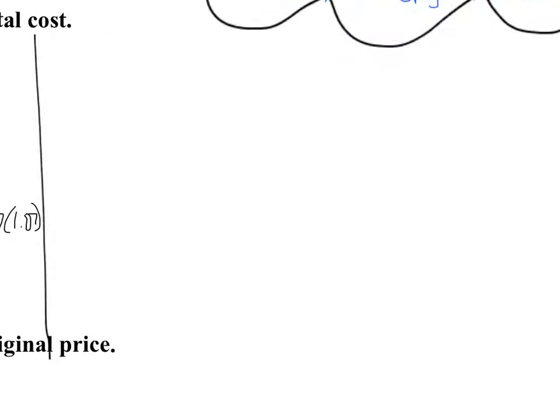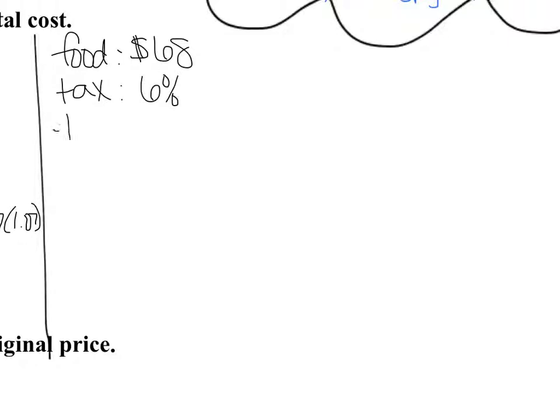Okay, the other type of total cost we can find is if you go out to eat, you have to leave a tip. So let's say the price of my food is $68. In addition to the food, you have to pay a tax, like always. And let's say the tax wherever we eat here is 6%, and we're going to leave a 15% tip. Whenever you're calculating total cost here, remember that formula from above.